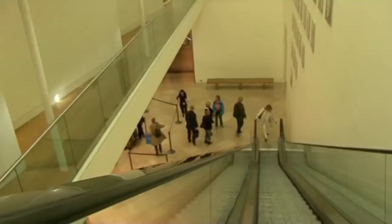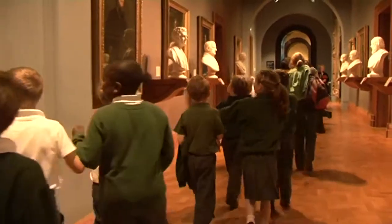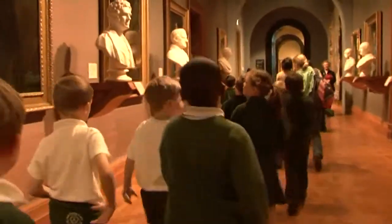The Heritage Lottery Fund's made a huge difference to what we do here at the National Portrait Gallery. Where I am standing here in the Ondaatje wing was made possible by a grant from the Heritage Lottery Fund, but also what you find within the gallery, some of our acquisitions, most recently the Seacole, but many others, but also beyond the gallery, our outreach work and our engagement work with communities. All of that has been supported wonderfully by the Heritage Lottery Fund.